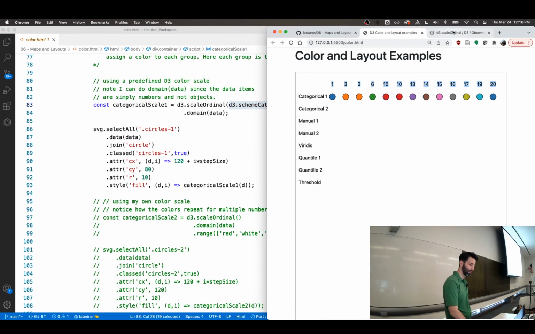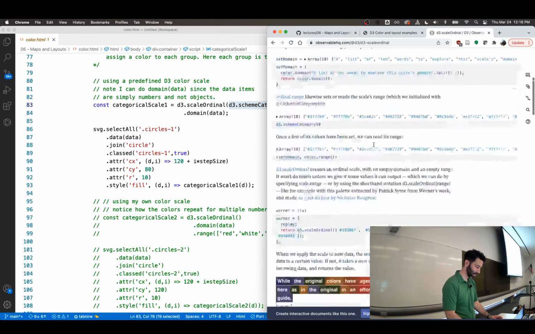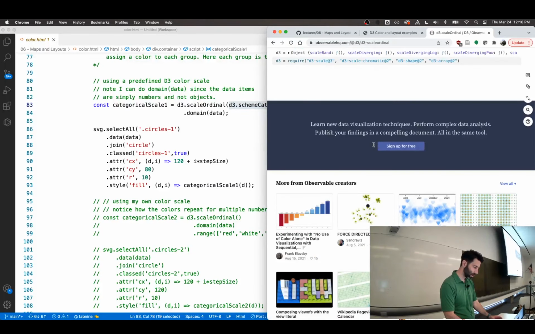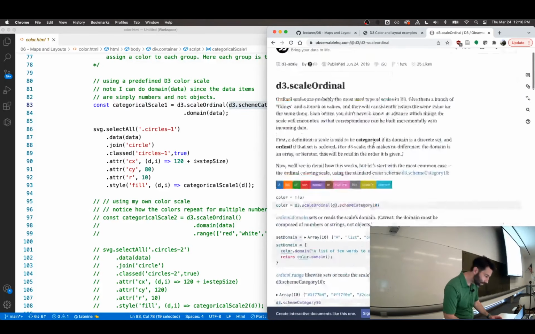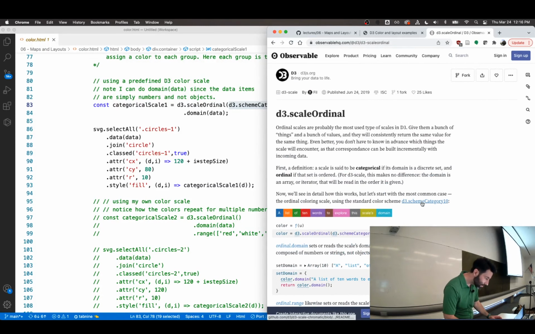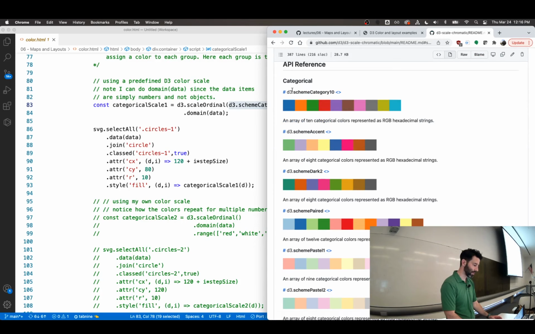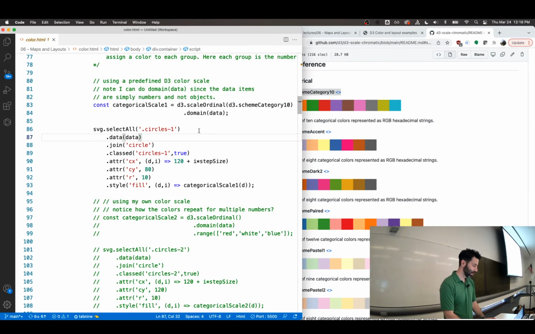So that color scale should be in the documentation here. I think it's one of the first ones. Yeah, right here. So scheme category 10 is a categorical color scale with 10 different color hues. And then we say domain data.